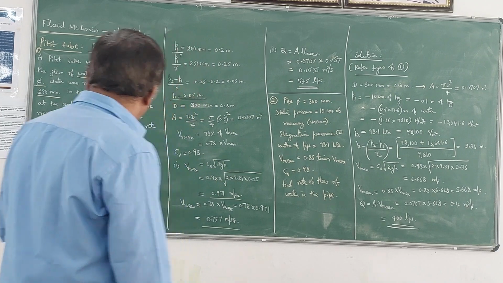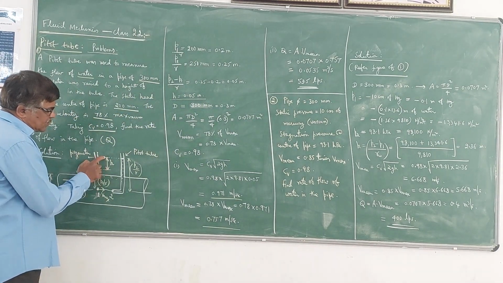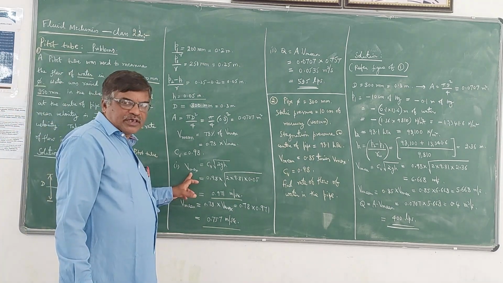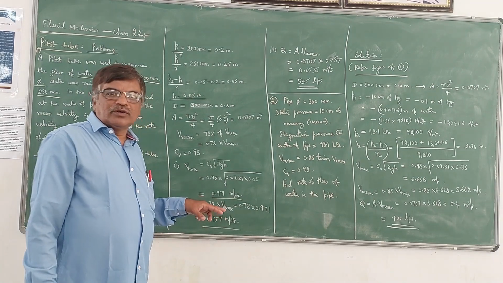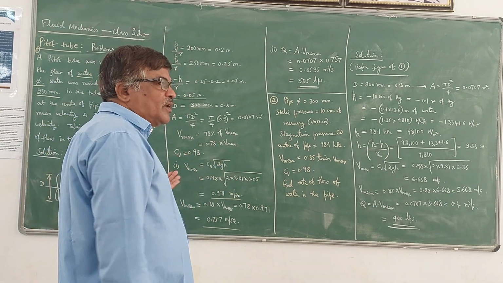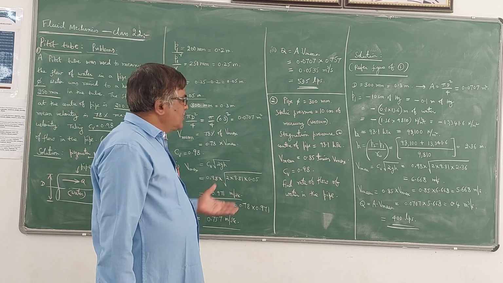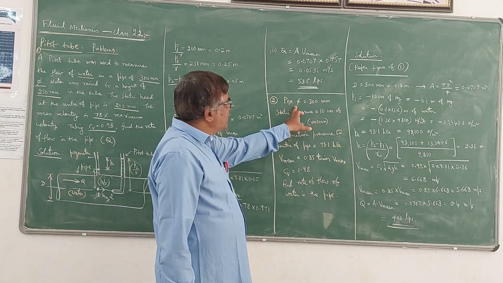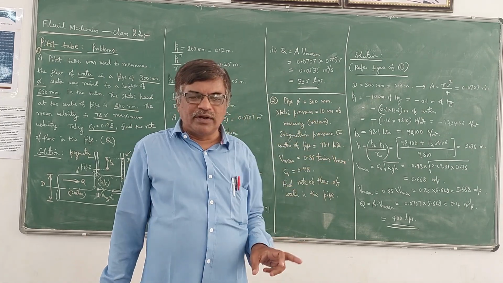You can observe here that only by measuring this h, you can get the value of maximum velocity. From that, if you know the mean velocity ratio, you get the mean velocity, then multiply the mean velocity by the area of flow, and you get the discharge. That is a simple 3 steps. So in the second problem, see the data: the diameter of the pipe is once again 300 mm, and the static pressure he has given as vacuum, so negative pressure.